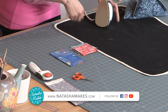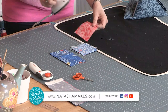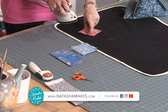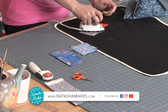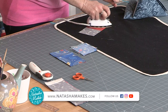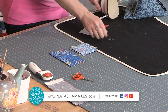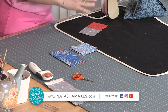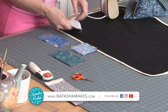Now they will be in the correct order now, if the plan works, to then just go straight onto that. So as soon as I've pressed these, I'll know that this can go onto that one and we're all good. So pressing a seam, set the seam, turn it over, knock it back. I'm using my House of Alistair pressing mats. We are starting to get quite limited on these, but as you can see, it has done me such a fabulous seam. Such a fabulous seam. I just love this, absolutely love this.